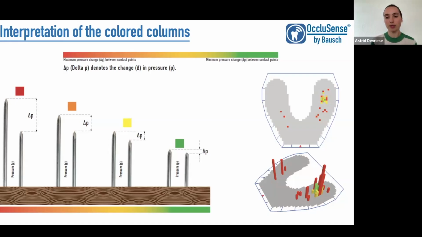We have red columns and also green and yellow. When we compare the red columns, they show you that between two points next to each other there's a huge difference in pressure. And when you look at the green points, those are more flat contacts, and the pressure difference between the two columns next to each other is rather small.